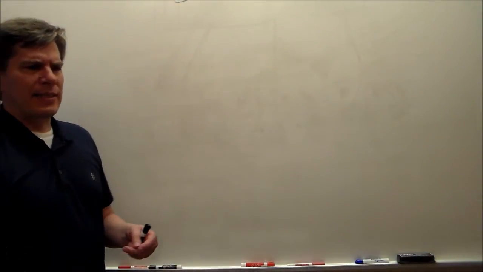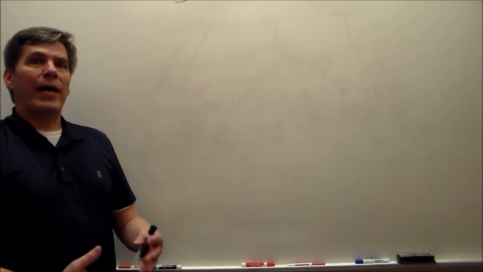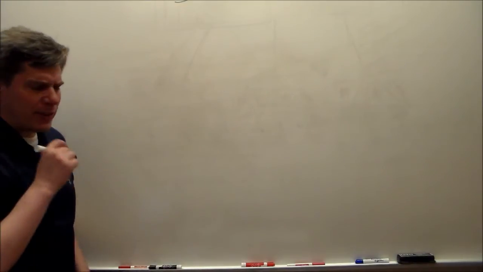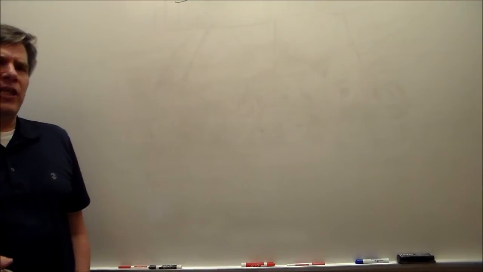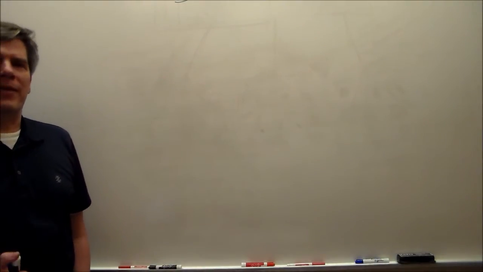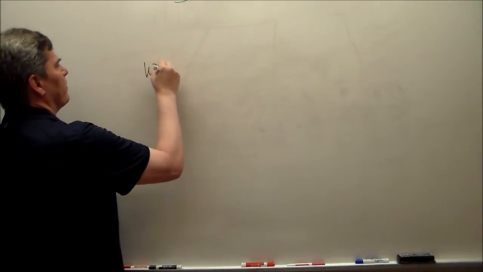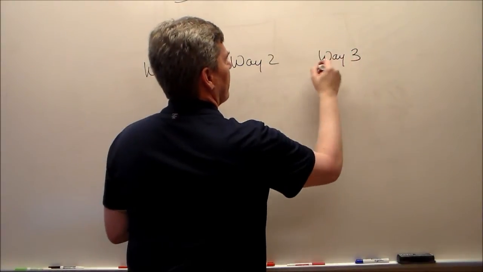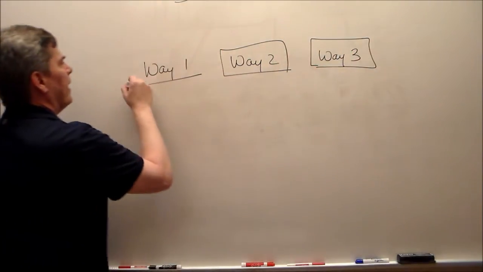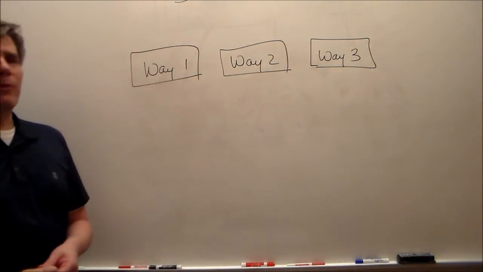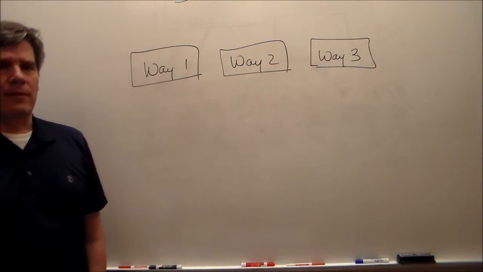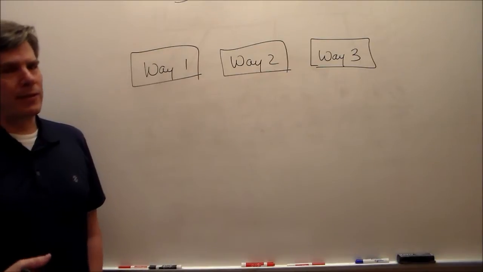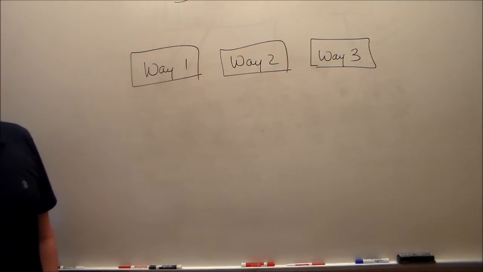And how I'm going to generate this nested design is I'm going to start with an experiment. And we're going to talk about ways of actually performing that experiment or testing for a relationship. So here's this way. I have three ways of teaching some topic. I don't care what topic it is. We'll call it way one, way two, way three. Now, what I would eventually like to do is determine which of those three ways is best at teaching the topic. I mean, otherwise, why would I do this? So let's think through a process that we can use or an experiment that we could design to do this. And honestly, there's a lot of them.